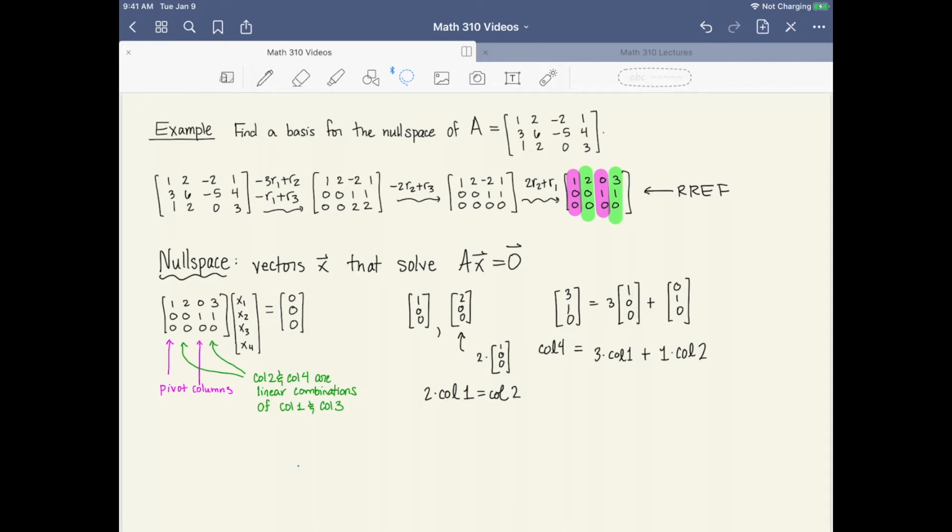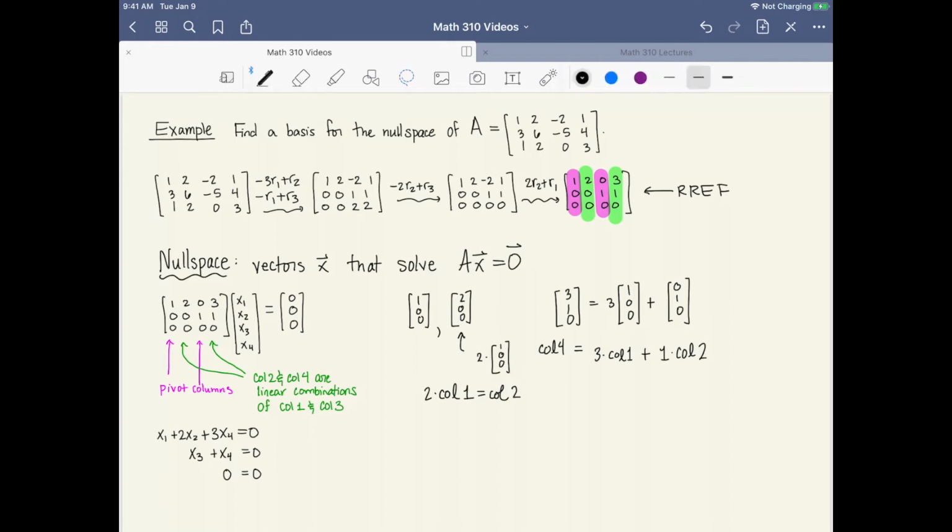We can also write this as a system of equations like this. This matrix above can be written as x1 plus 2x2 plus 3x4 equals 0. This is the equation that goes along with the first row here. And x3 plus x4 is equal to 0, and then the last row, which is all zeros, tells me that 0 is equal to 0. I wanted to remind you all that we're solving the equation Ax equals 0. This means that this matrix, that's a 3 by 4 matrix, goes along with the homogeneous system of equations, which means we've set all the equations equal to 0. And then we've put in x1, x2, x3, and x4. We need all of these variables to describe this system of equations.